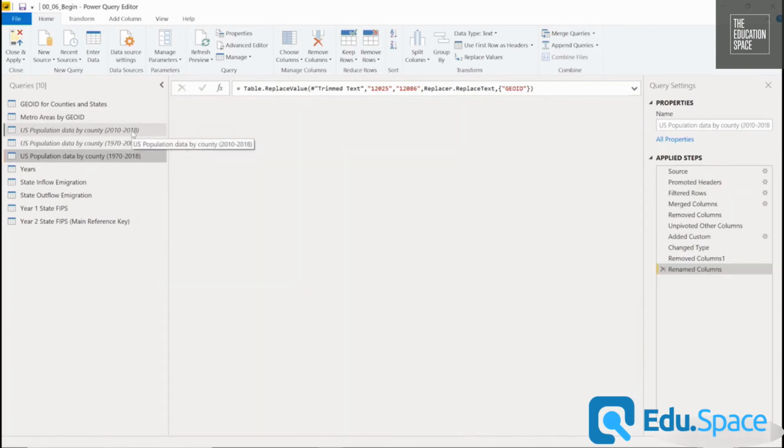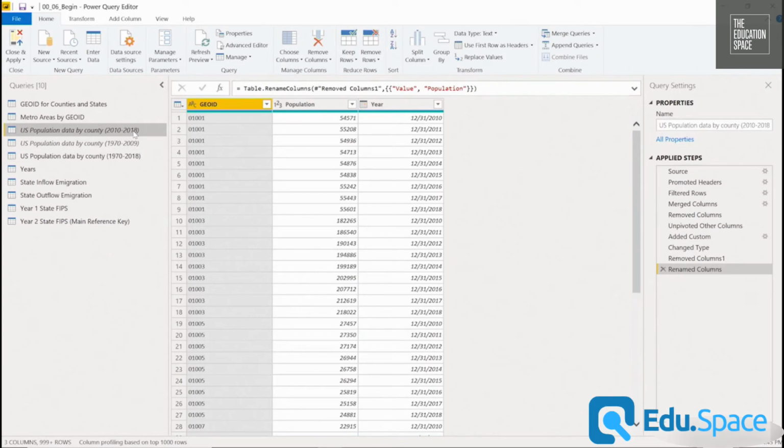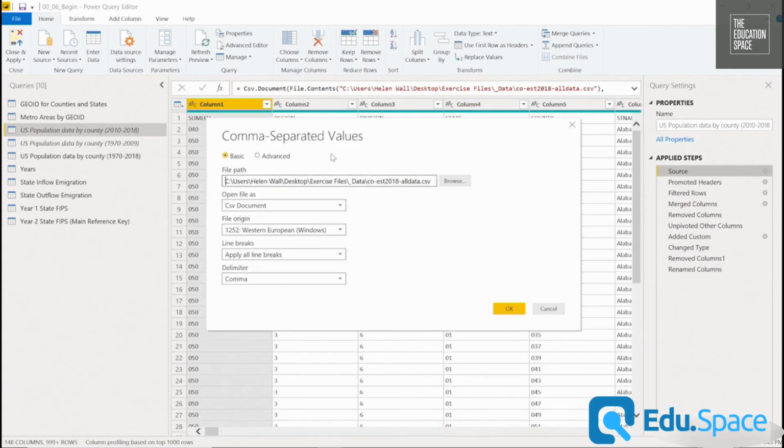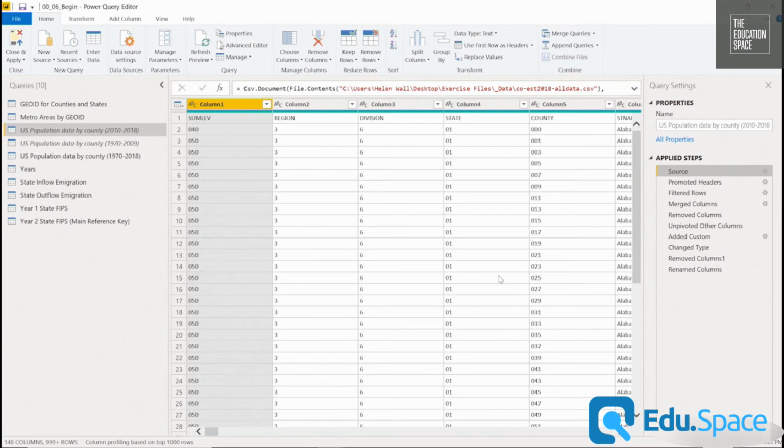To update these data sources and the other data queries in the query editor, you will need to click on the source step in the applied steps list. This opens up a dialog box where you want to update the file path to the file path you use for your own data set. You then hit OK. The rest of the applied steps will work the exact same way as you see on my screen, as the data source is the only step you need to change. You will then update the file path for all the queries in this query editor window.